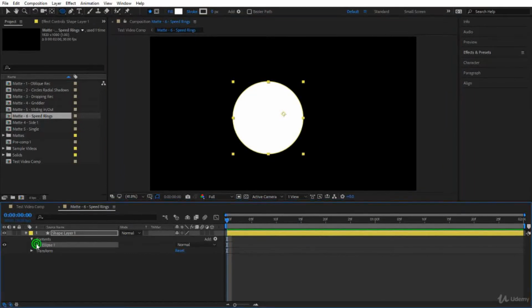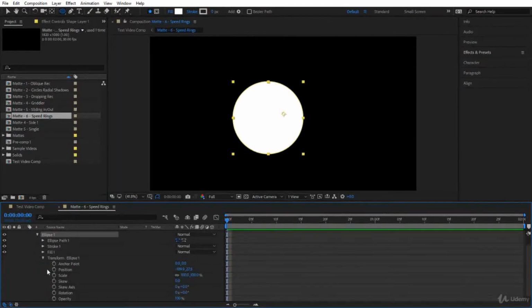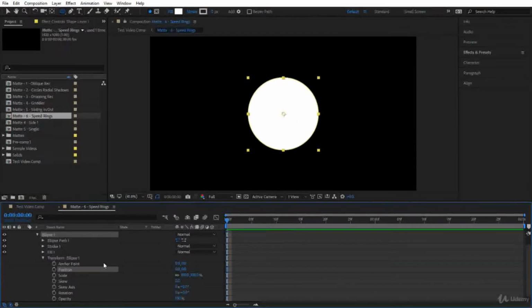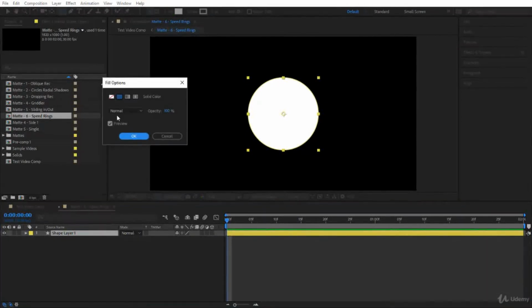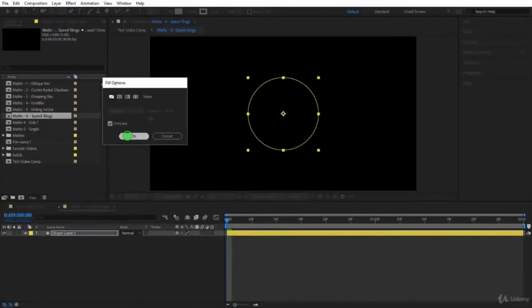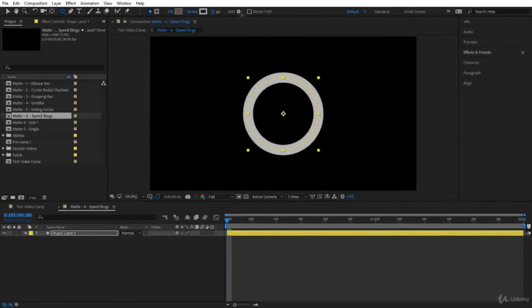Now, if I want to center it, that's very easy. I will come into Ellipse 1 inside Contents, go to Transform: Ellipse 1, and within the position here, I put it 0, 0. It's about the shape relative to the layer. Now they are centered 100%. Starting from here, I don't want any fill, so I will remove the fill, and I want a stroke, for example, 80, 90, whatever you like. I will take 90, it will do, maybe.